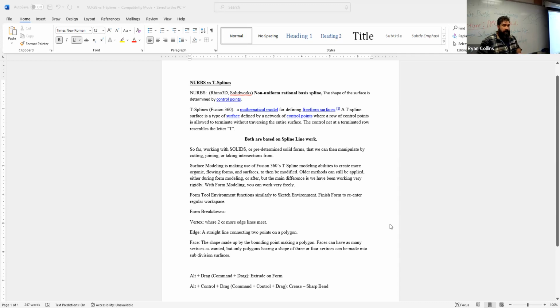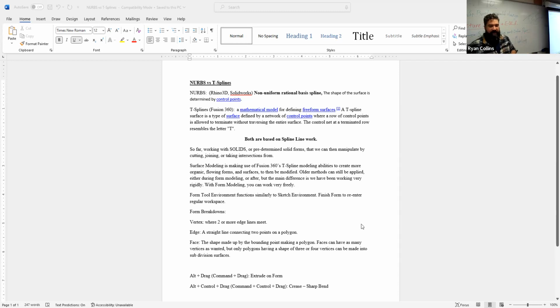Meaning that you can still use Control or Command Z or Y to go forward and back within a single session, but you want to make changes as you finish stuff. Once you exit the form workspace, those will be locked in. Yes, you can go back and re-enter the form workspace, just like you can go back and re-enter the sketch workspace, but you don't have the benefit of a timeline within the sketch environment. You can still make changes, but you don't have the timeline like with all our other Fusion projects.